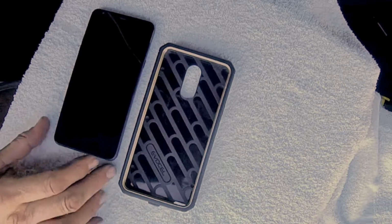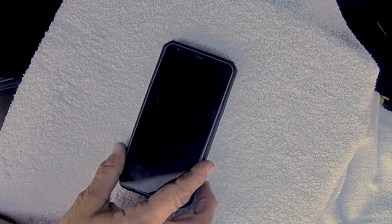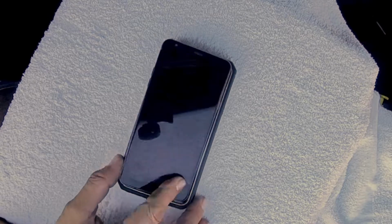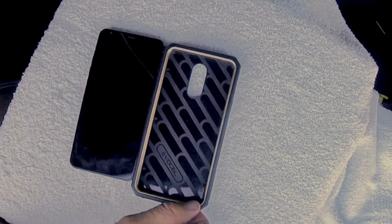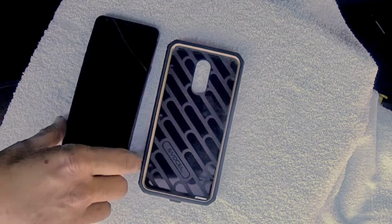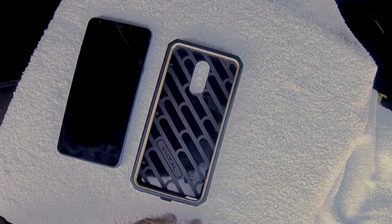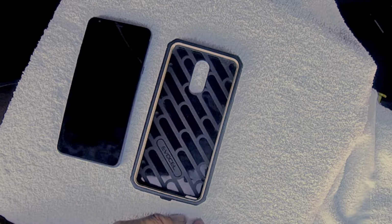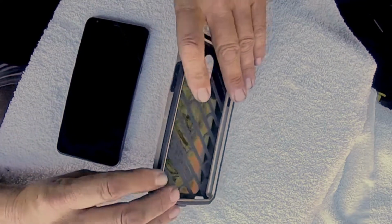Well, I was one of those people that didn't at the time that I got it, because I looked at the case and figured out that the phone would simply snap down into the case. Then, like I said, on Amazon questions, people are like, well, how do you get the phone out of the case? Which was a really good question when you snapped your phone in the case and didn't realize that the case actually comes apart, which it does. And that's what I'm going to show you how to do right now.